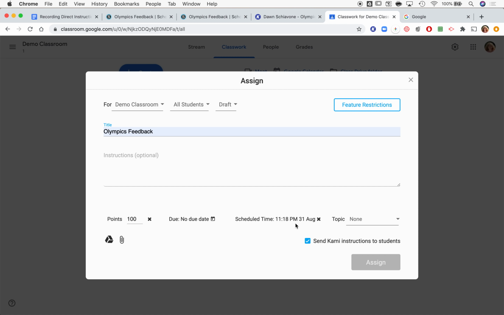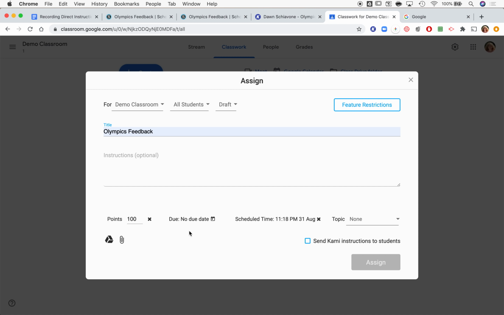Some teachers have found this to be a little confusing because the kids get this email and they're not quite sure what to do about it. So just again, a suggestion, maybe think about it before you check that box. If you don't want to send that email to the students that contains instructions, then go ahead and uncheck that box.